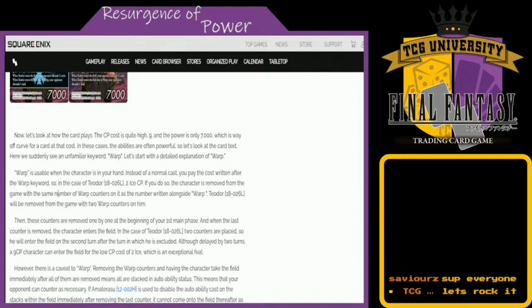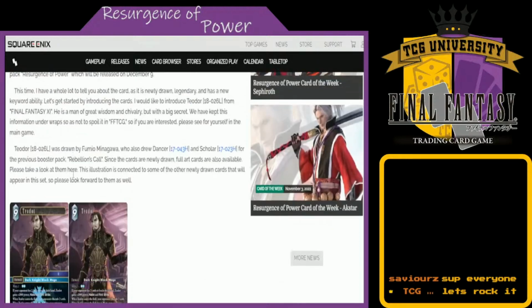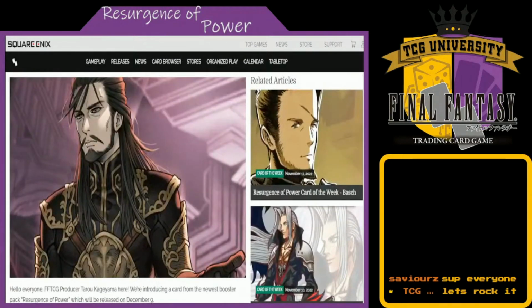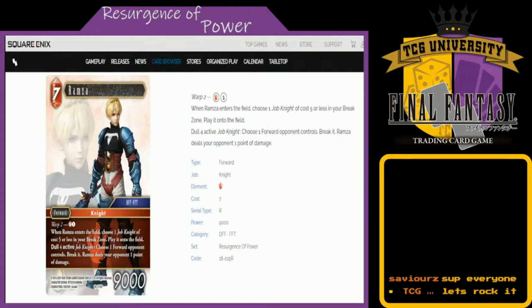I'm asking, where are you looking? I didn't find Theodore's card of the week. Oh, there we go. Yeah, same number of warp counters as the number written alongside warp. He'll be removed from the game with 2 warp counters on him. Then these counters are removed one by one at the beginning of your first main phase. When the last counter is removed, the character enters the field. Telling me I don't know how warp works. Get out of here.